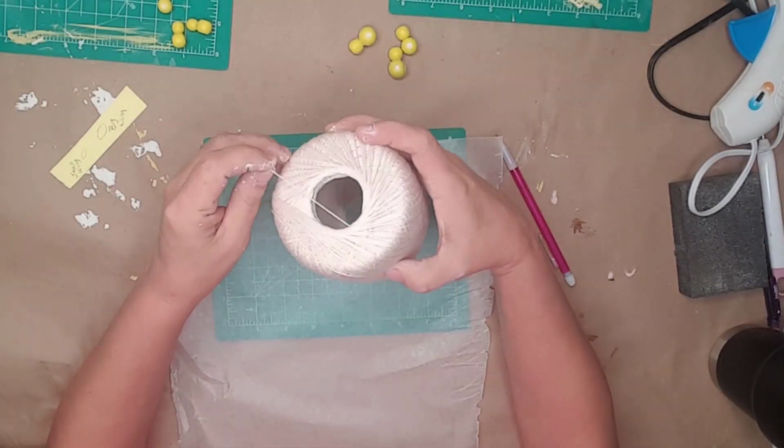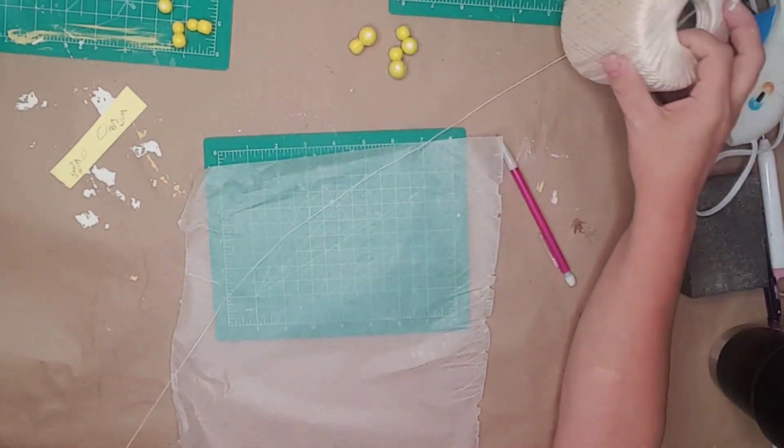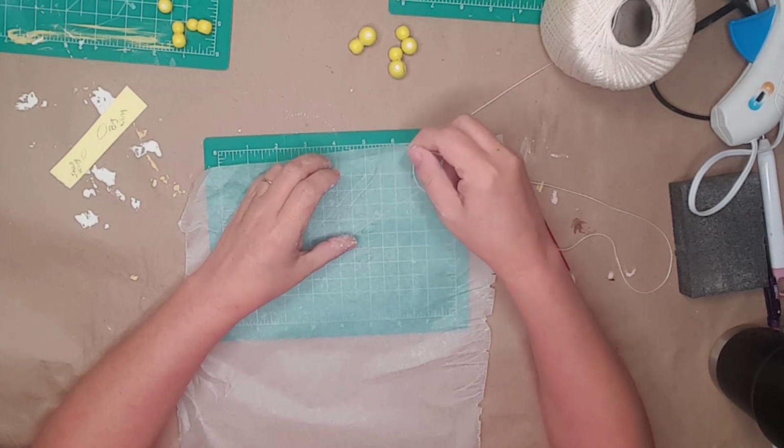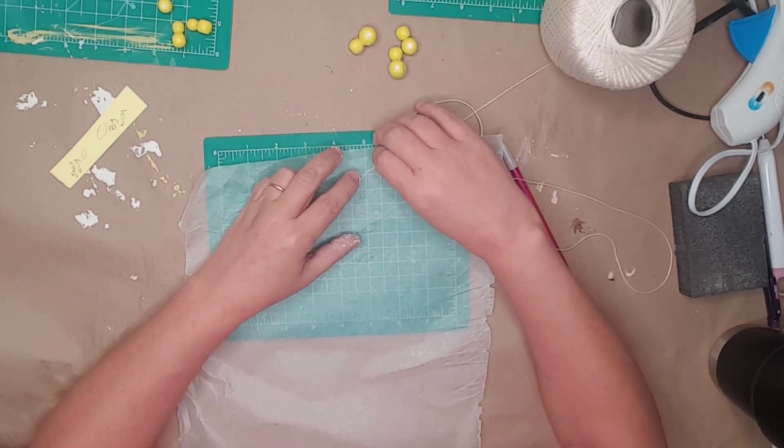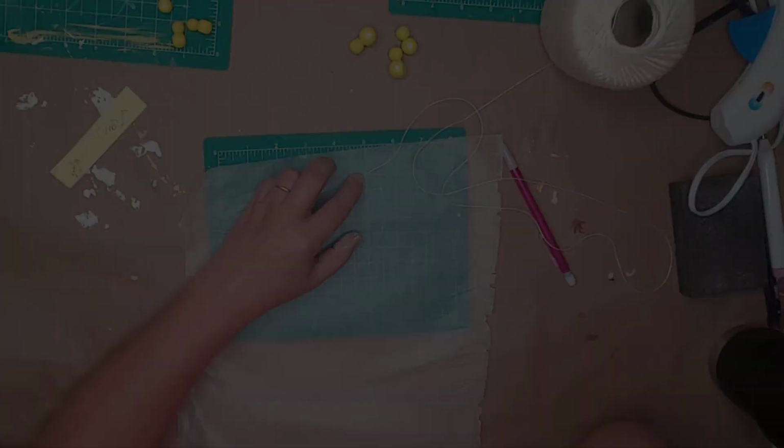I decided to add wings to a few of the bees. I used this string I had in my stash. I think I got this roll from either Hobby Lobby or Michael's. I'm not sure which one.